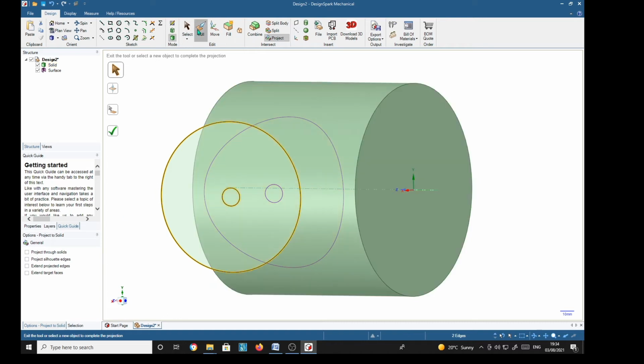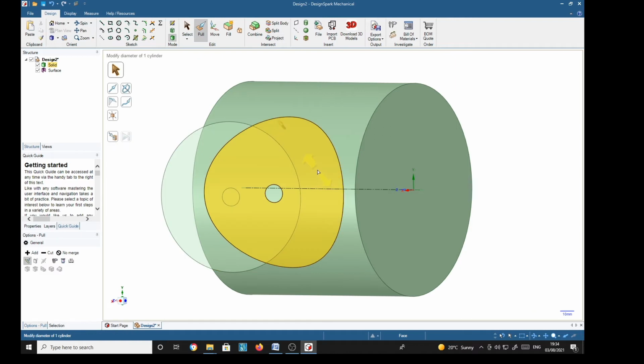We can now select pull, select this part, and it's saying it has a radius of 76.4. Now we're going to increase that by half the thickness of a CD.